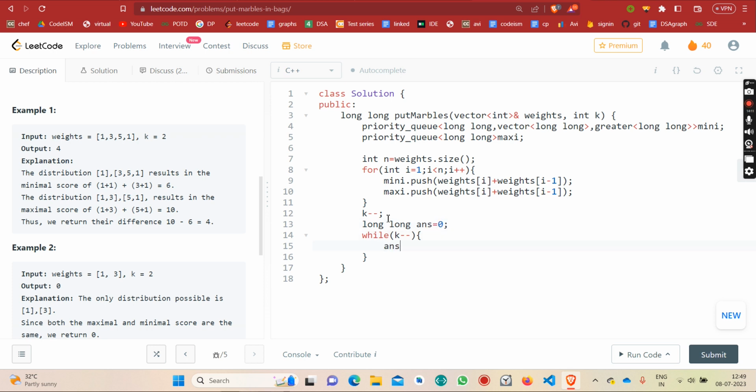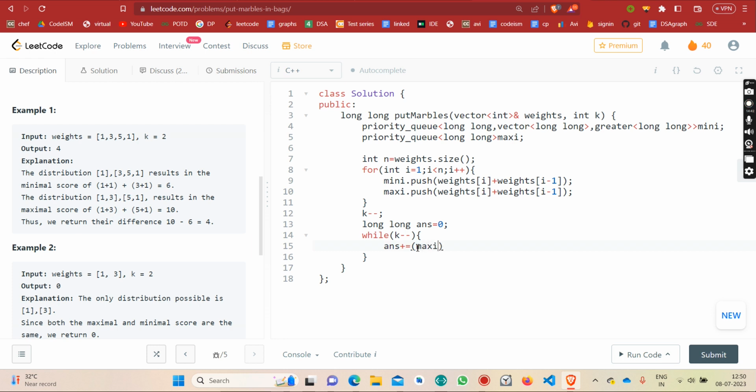Okay, and I will just add to answer the difference of the top element of the max heap and the top element of the min heap. Although you can do it separately, what I mean is that you will first pop the k minus 1 elements of the max heap and take their sum, and then take the k minus 1 elements of the min heap and take their sum, and then return the difference between them. But I am doing them concurrently.